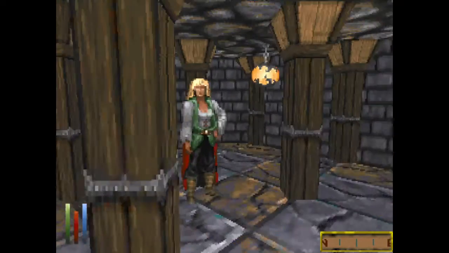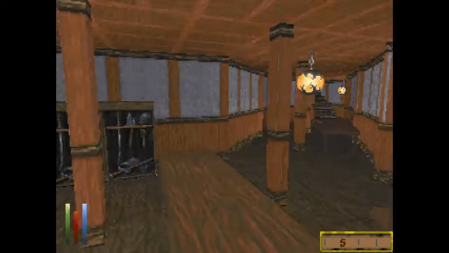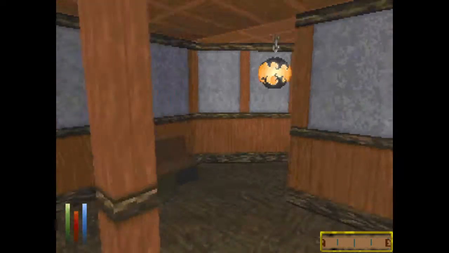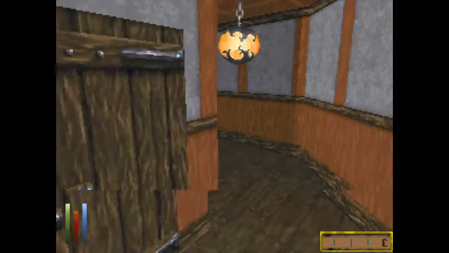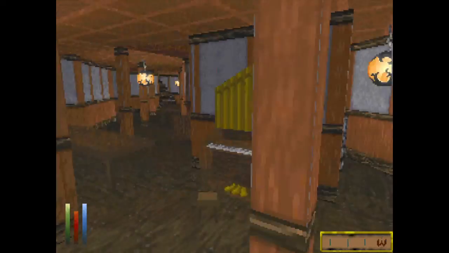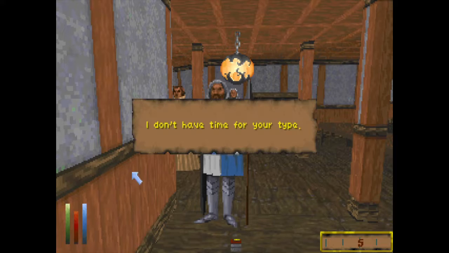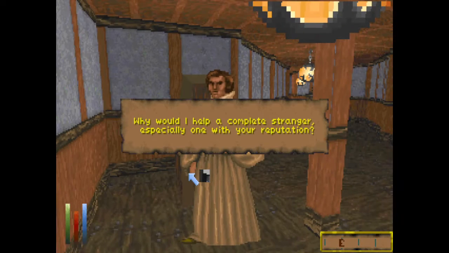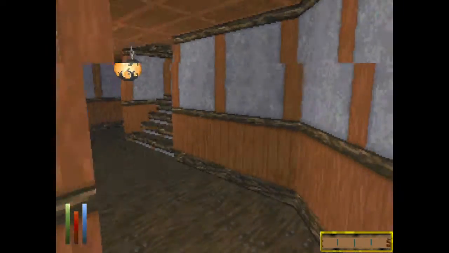What is it? Got the same faces, I guess? Got twins here? Oh, man. What is that frame rate in some of these areas? It must be the light sources or something. I don't know. That's awful. I guess maybe it's just trying to render so many things at once. I don't know. I don't have time for your type. Okay, asshole. Why would I help complete strangers? Okay, then.